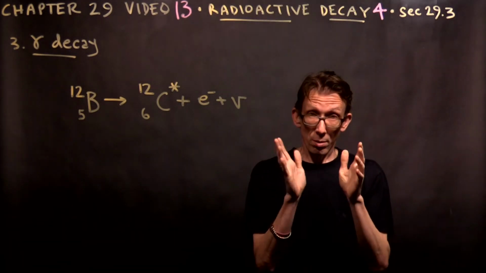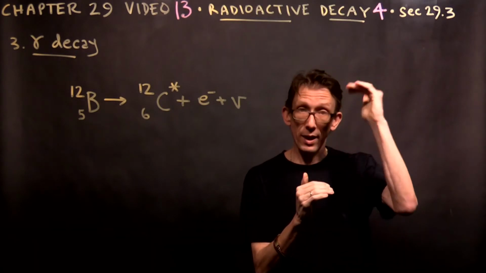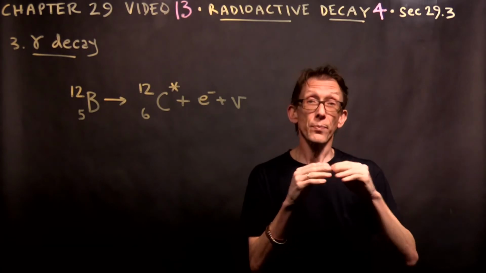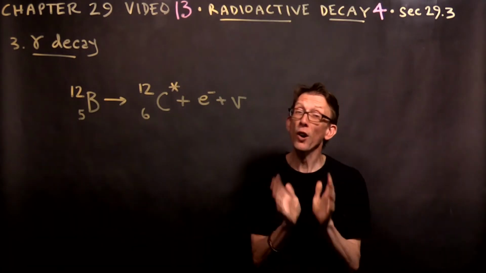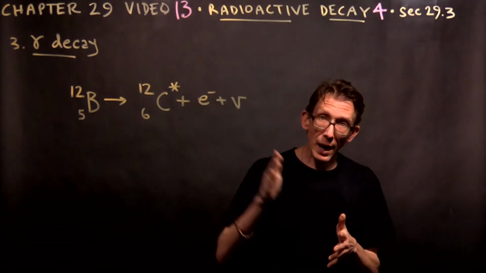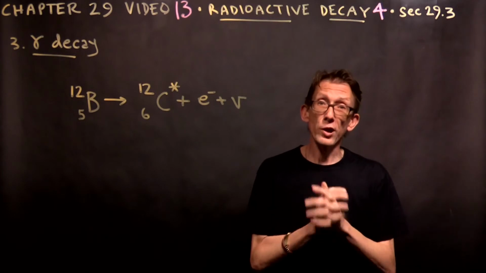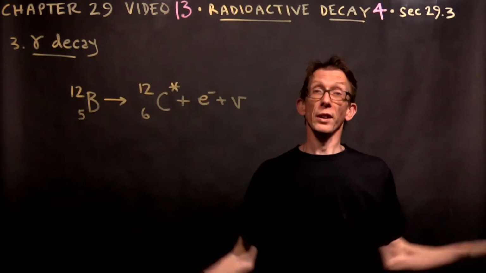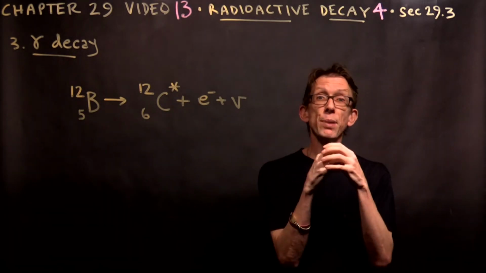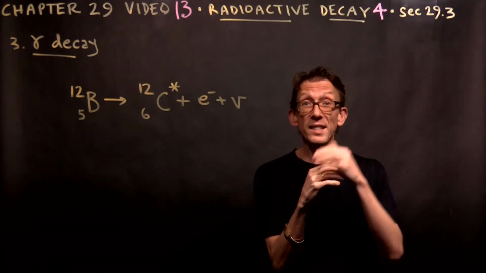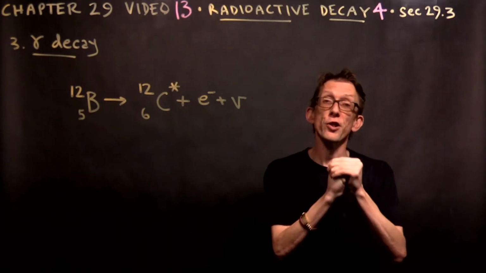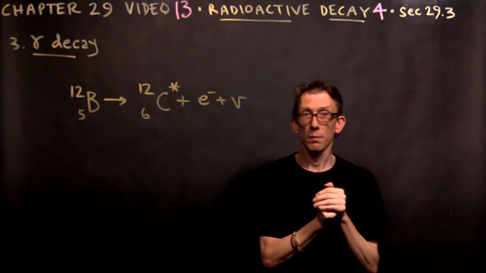So an atom can be in the ground state or an excited state, and when it goes from an excited state to the ground state, it emits light. Well, it turns out, believe it or not, nuclei also have energy levels themselves. Forget about the electrons. The carbon-12 nucleus can be in different states. It has a ground state, but it also has a large number of excited states.